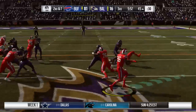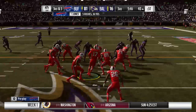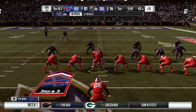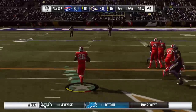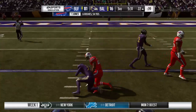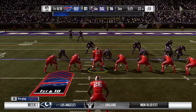On second down, it's Jones. And he takes it down to the 40 with a pickup of 4. And now it looks like they're going to be in the hurry-up. They'll try and run for it with Jones. And he's got this down almost to the 20 before he's dropped. Give him 18 on that one as the Bills are going to have a first down. All runs on this drive so far.